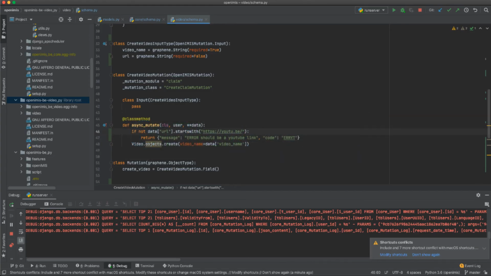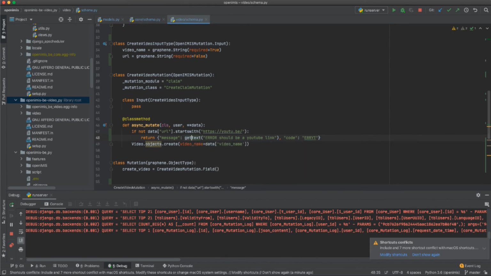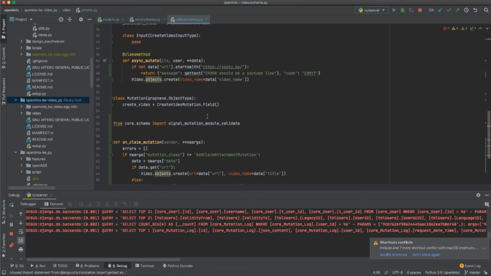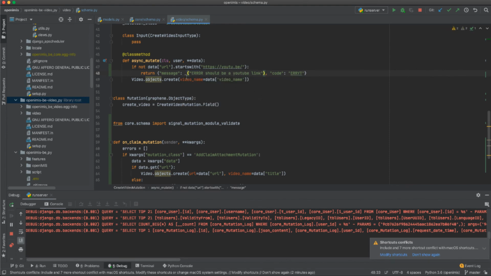So to do that, we're going to use a module that's called gettext. So if I do gettext and call this, sorry, just on the text, then I need to import it. I will import it from django.utils.translation gettext, and that will be right. However, it is the convention to import it as underscore. And I can do just like this. It means that everywhere in the code you will see this call to gettext this way.